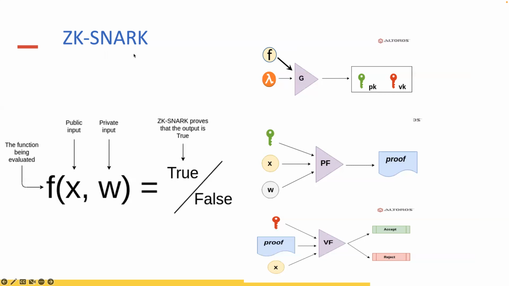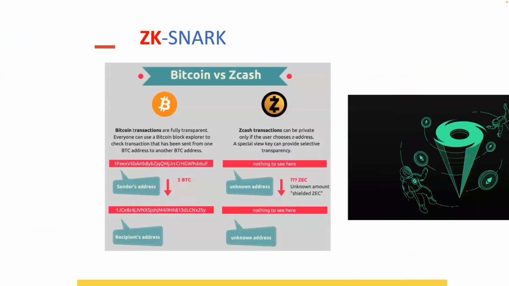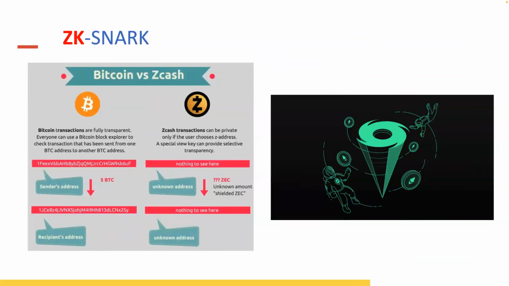So I want to get some famous examples, and then we can. I think next week, I'm going to get a little bit hands-on at how you do this type of thing on Bitcoin. So one of the biggest examples, I think the one that almost made zk-SNARK famous, is so-called Zcash.